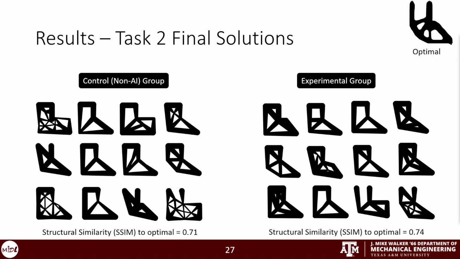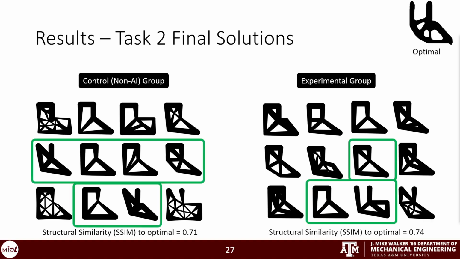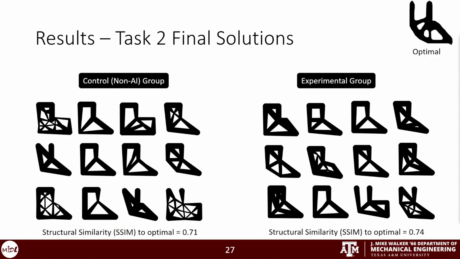Looking at task 2, this one was generally more favorable for the participants. 6 in the control group and 3 in the experimental group met both of the objectives. While more control participants did achieve both the objectives, every experimental group participant met at least one objective, compared to only 2/3 doing so in the control group. And similar to task 1, the experimental group's designs tend to align more closely with the optimal solution.